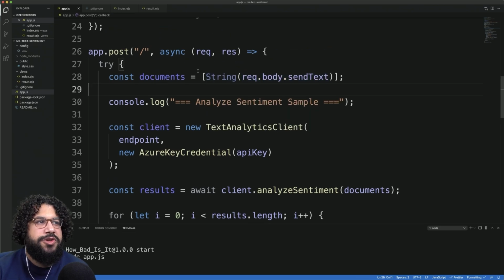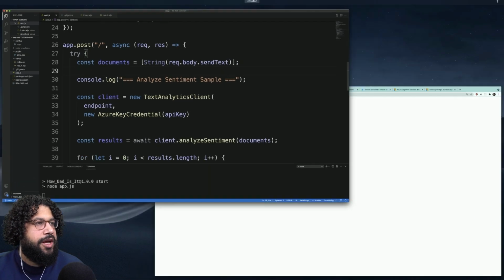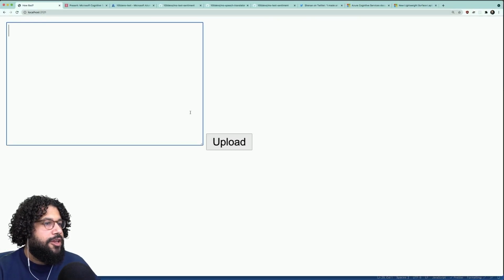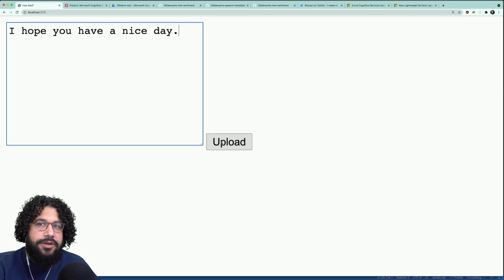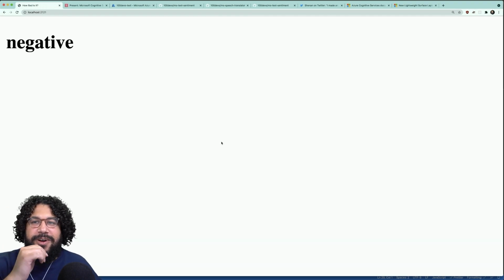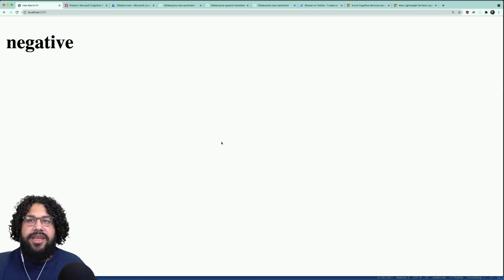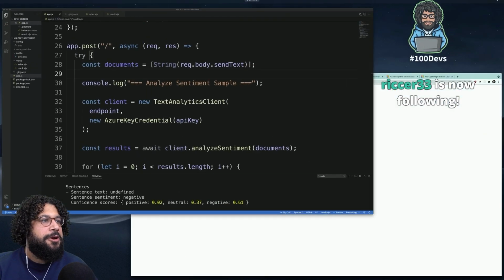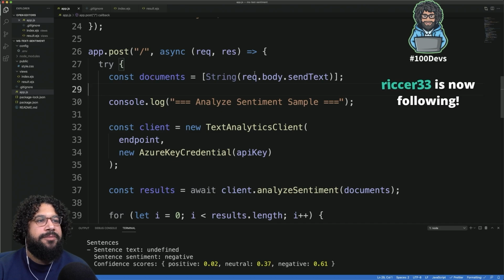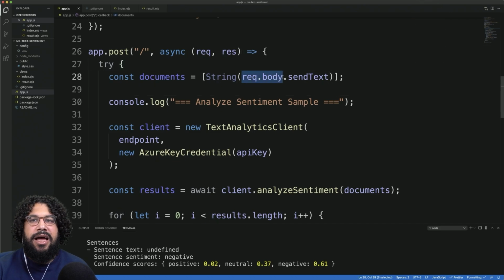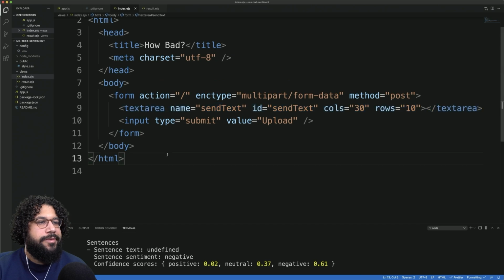But the idea is that when you submit a request, right? So when we come over here and you put in, I hope you have a nice day, I am making a post request. I am submitting a form. And since I am submitting a form, I want to be able to grab the information that's coming from that form. So I'm able to do req.body and I can grab the value off of that form. So if I go back and look at my form, we're going to see something a little interesting here.